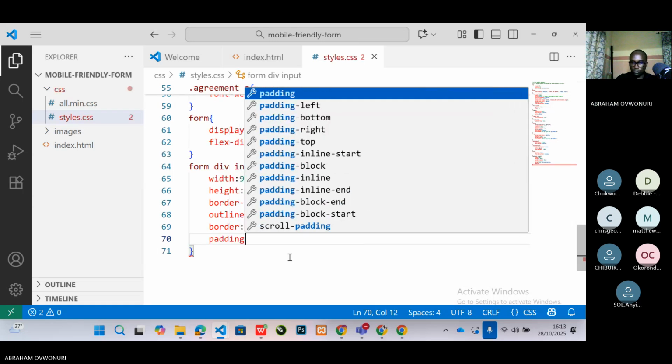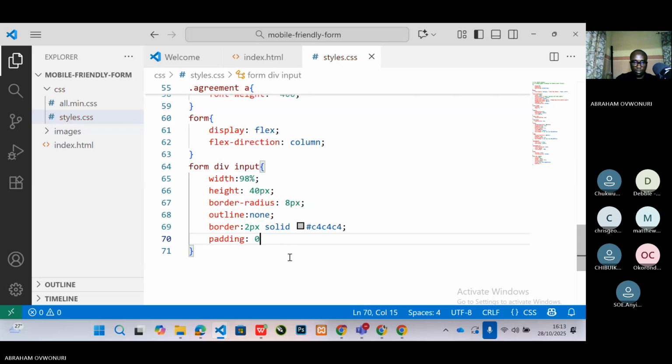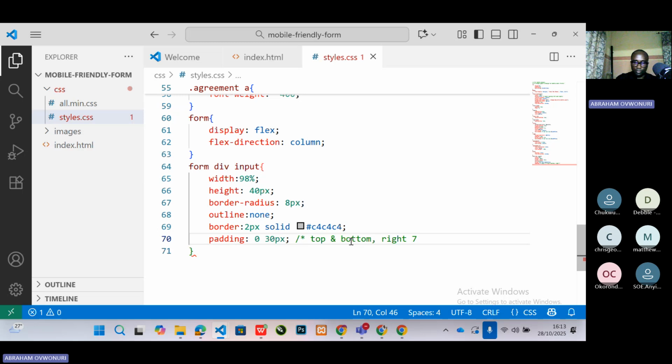Padding: 0, 30 pixels. This means that the top and bottom, then right and left.